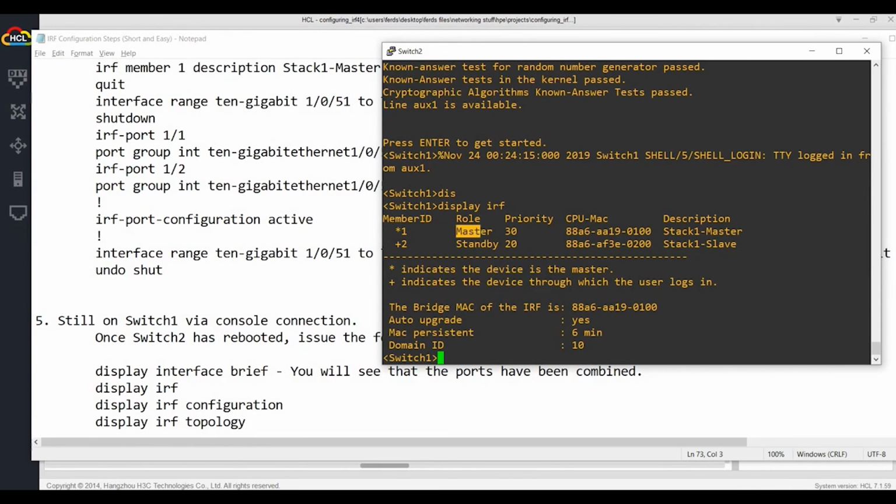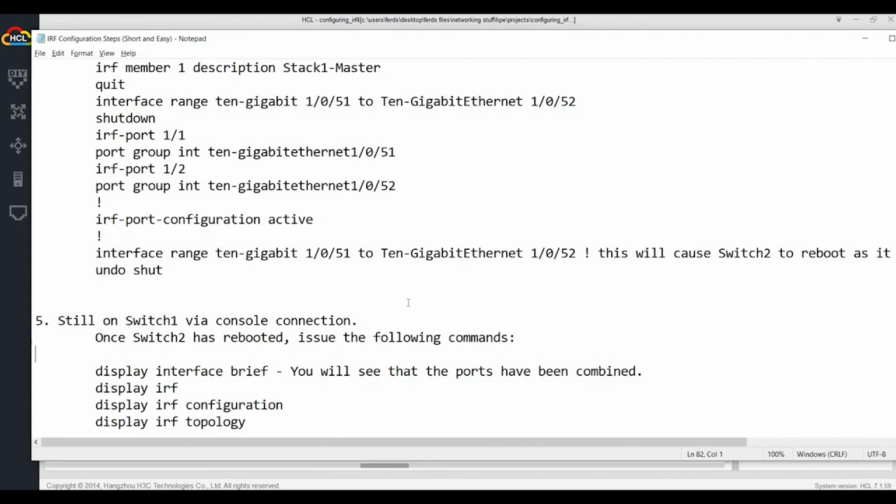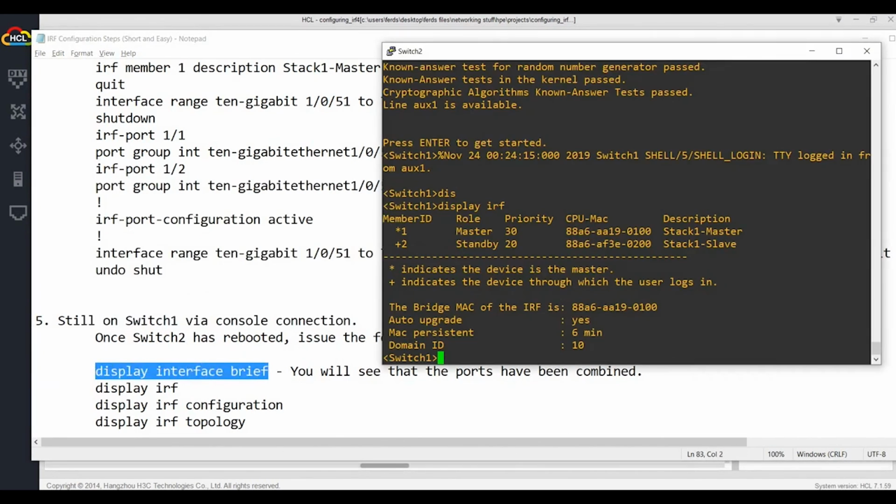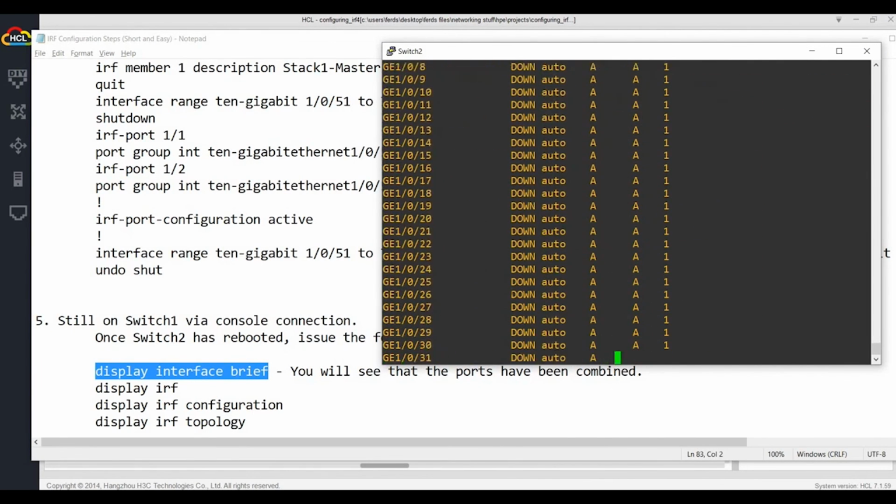So master is switch 1, which has the member ID 1. So that is the priority 30. So in this case, switch 2 has a priority of 20. And we can actually do this commands to verify the ports.